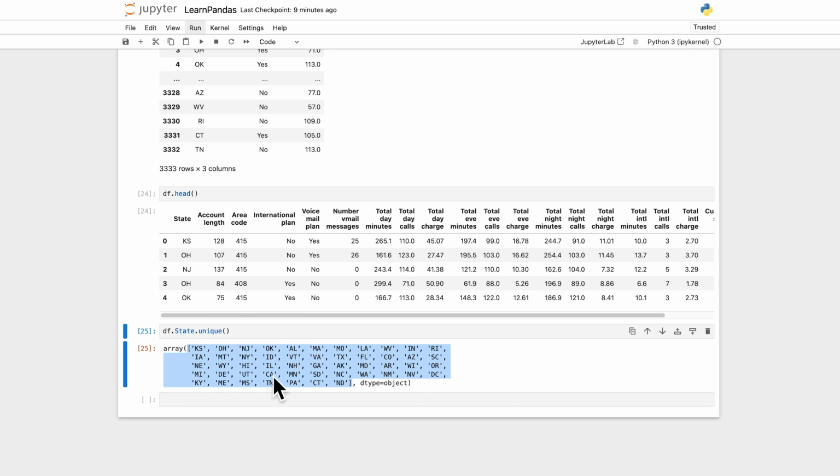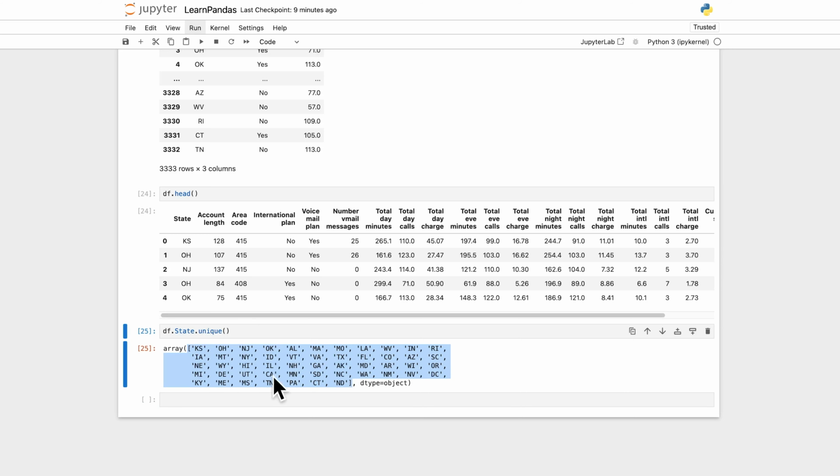Let's hit enter. Now you can see we have all the data with no international plan. It is 3010 records, but if you put it to yes and hit enter, you can see 323 rows. All right, so that's how you filter the records based on the conditions.